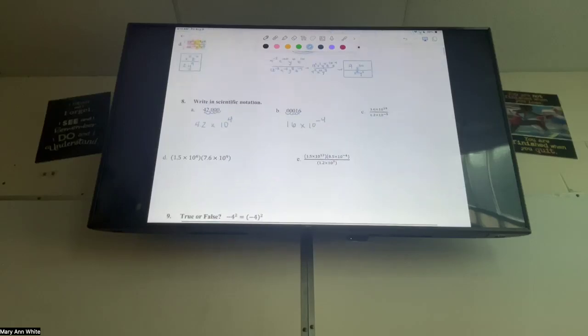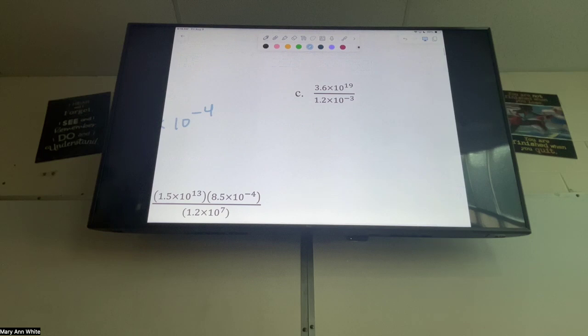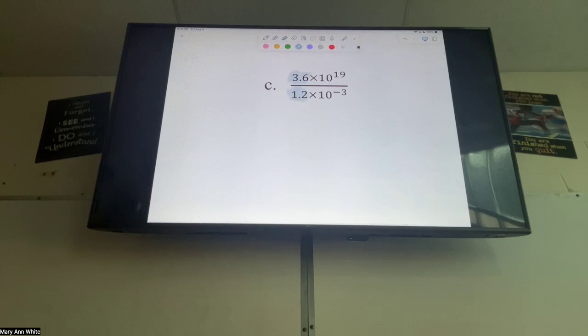Where it gets a little bit more complicated is when I've got to do a little bit of math with it. But this is why we're talking about it in our exponent area, because we can break it apart. We can treat these two together, and we can treat these two together. Okay, so we can do 3.6 divided by 1.2. You may need a calculator, but I'm thinking that is 36 divided by 12, and that's the same thing as 3. So it's 3.0. And then times 10.